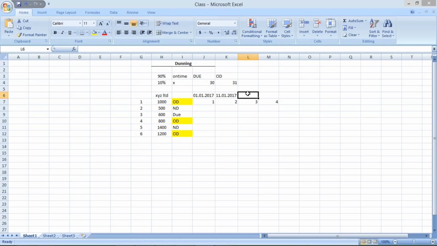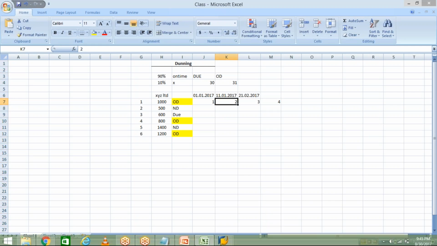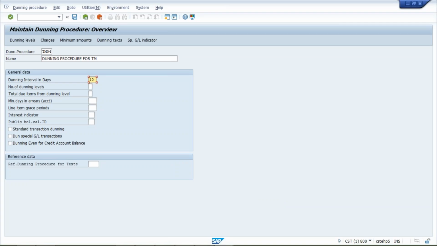For the third, again 10 days, so maybe 21st or 22nd Jan 2017. And likewise on 1st of February we are going to send the third reminder. So this is the dunning interval in days, the gap between the letters we are going to send. So 10 days, that's what I have given here.